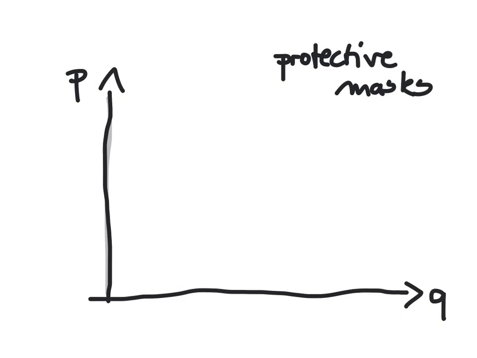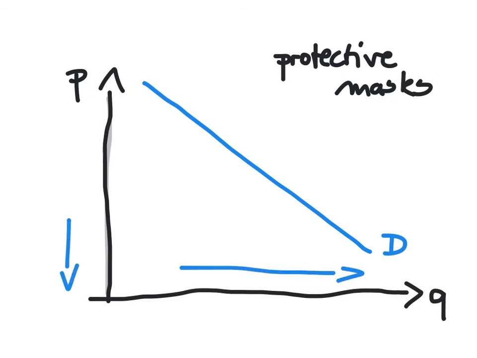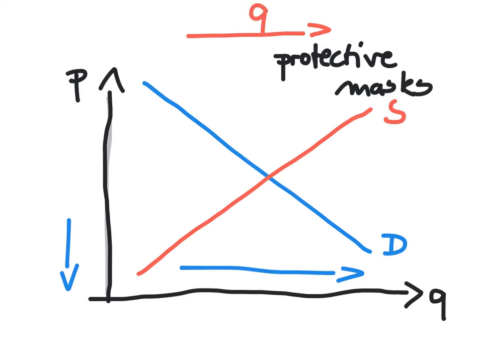And then we are going to focus on supply, right? I know we can also say a lot about demand here, and we'll do that in the next graph. But let's just say this is demand. It goes down as it goes up, right? It moves in this direction as prices go down. And let's do supply, which is upward sloping, right? Supply of protective masks, which of course goes up in this direction. This is how Q is moving as prices go up because I'm willing to sell more if I can fetch a higher price for it, right?